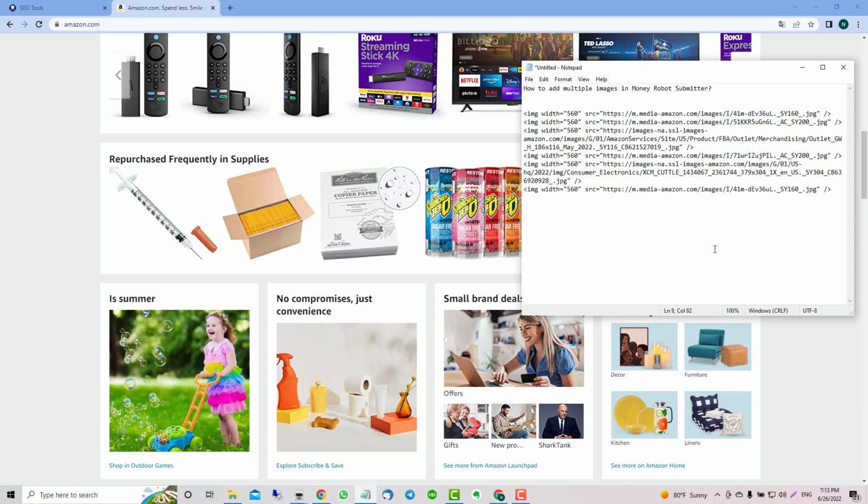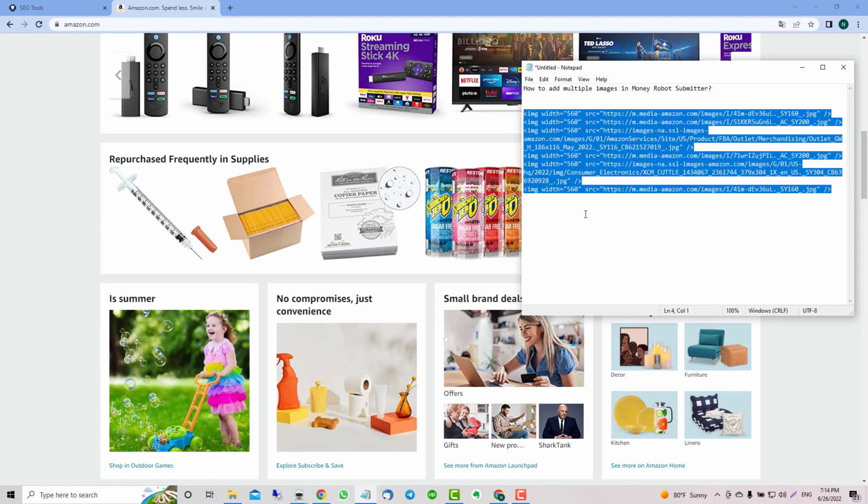Perfect. Now we have 6 different images under the HTML code. We are not gonna put everything in the same article, because it's gonna show all 6 images.